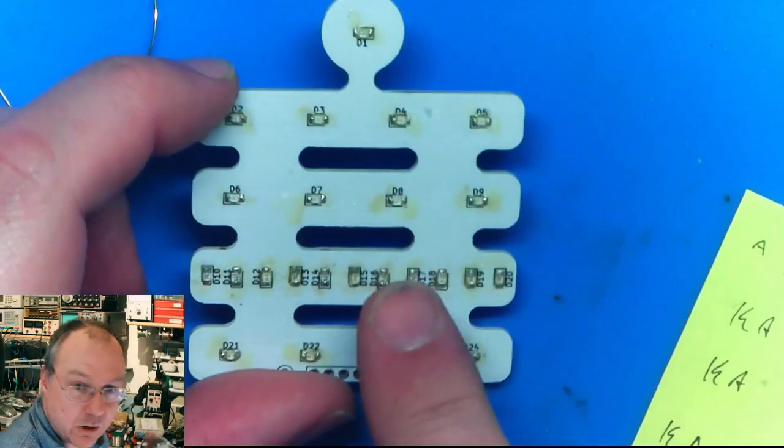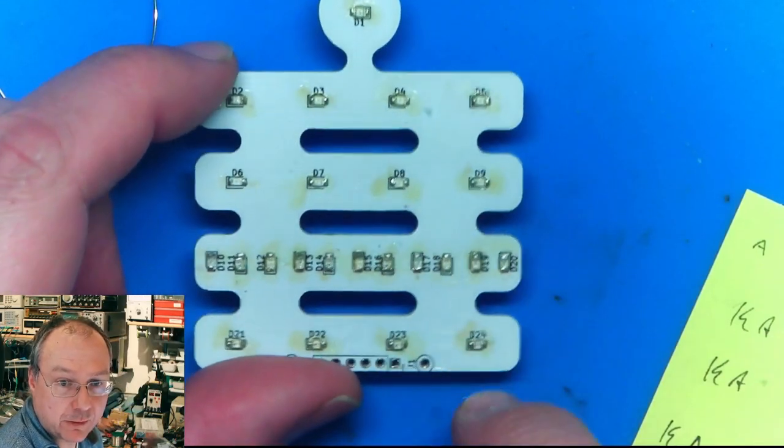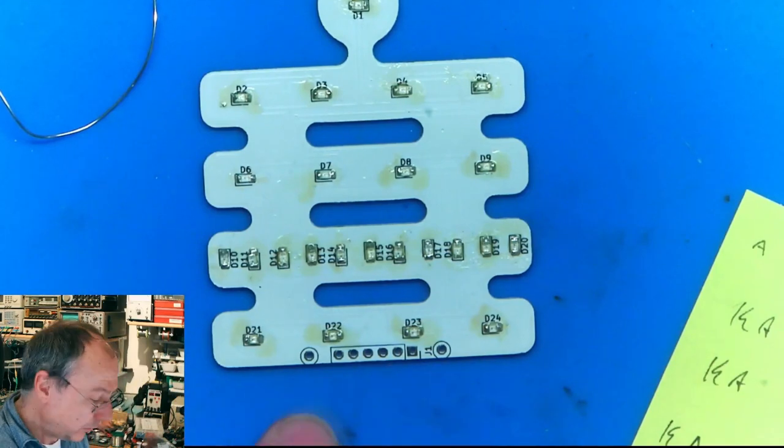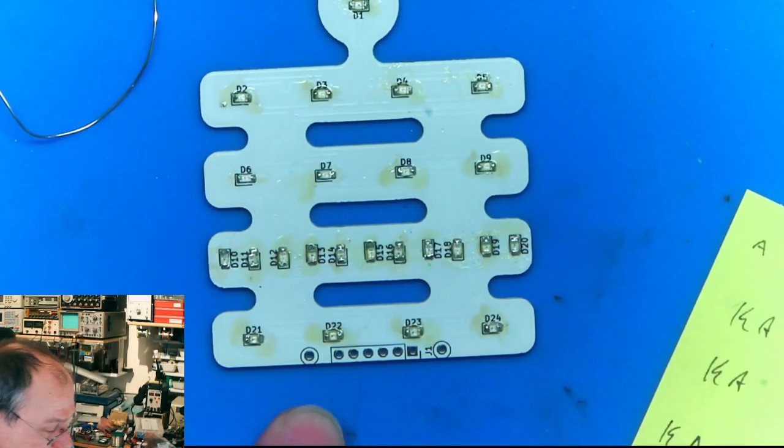So, yes, I will not clean up the flux residue for now. I leave it as it is. But I want to solder a pin header.